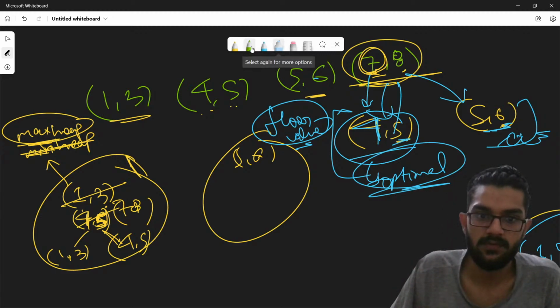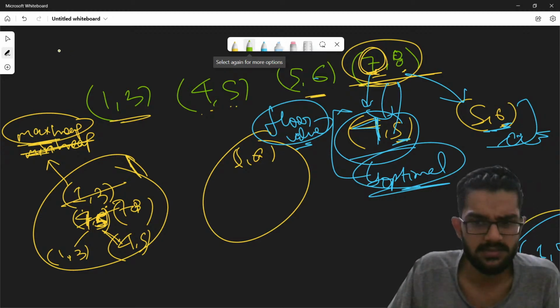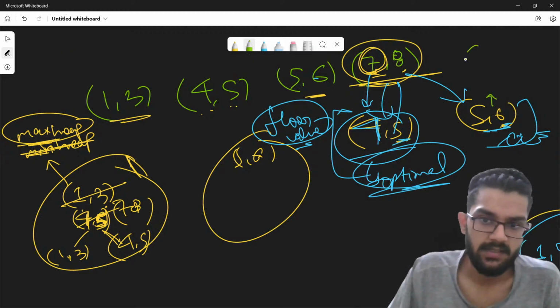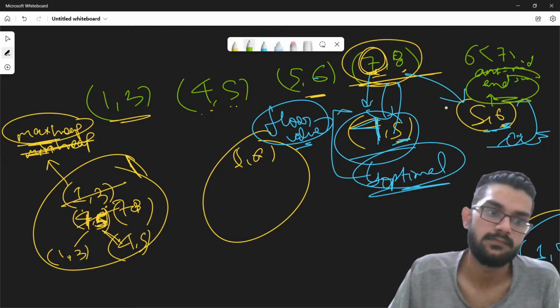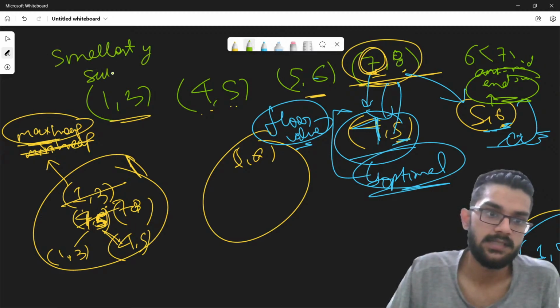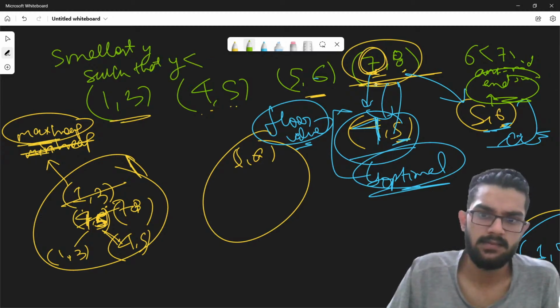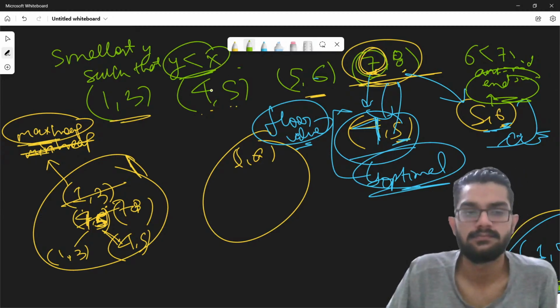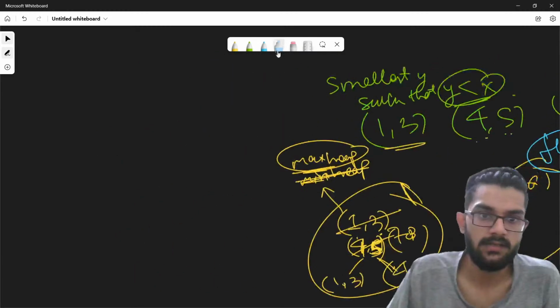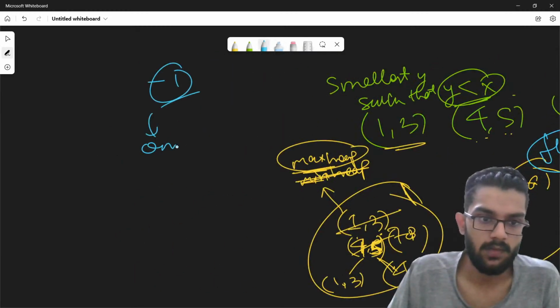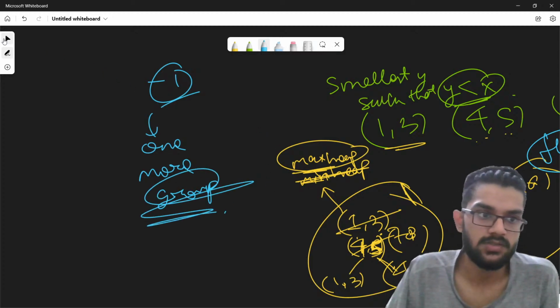So my condition could be as follows, that okay, while doing binary search, if my current number is at 6, if 6 is less than 7, then this could be one of the answers. Answer is mid, but I also go end is equivalent to mid minus 1. Correct. Okay. So I'm looking forward to finding smallest y such that y is less than the current number x. And if I don't seem to find it, if the value is -1, I know I have to create one more group. That's it.